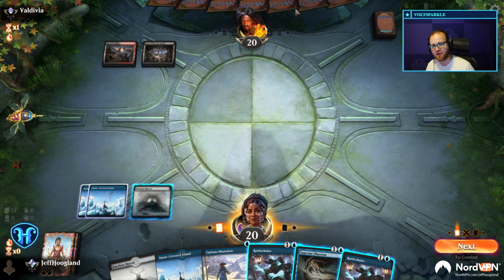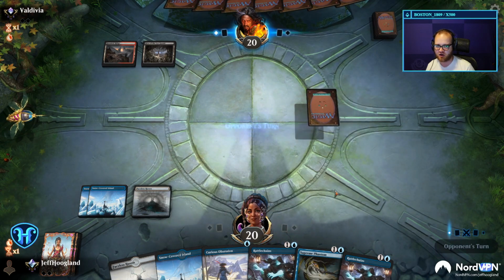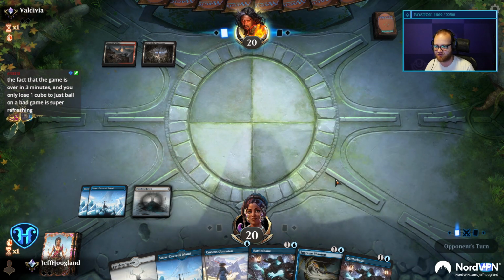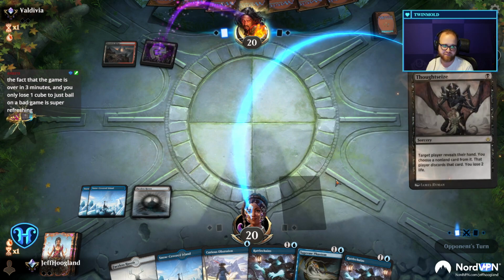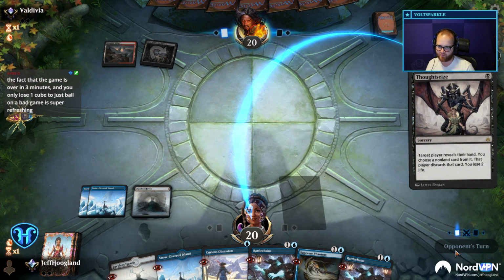So my opponent missed their third land drop. So I chose not to play Rattlechains out here, because if they miss the land drop again, they have to discard to hand size. Thoughtseize. Sure.